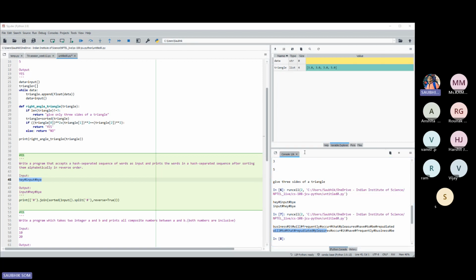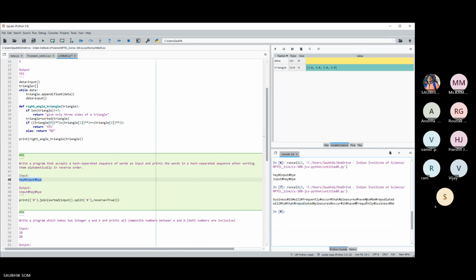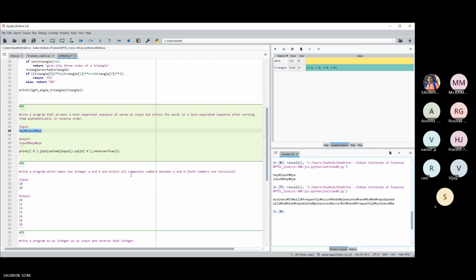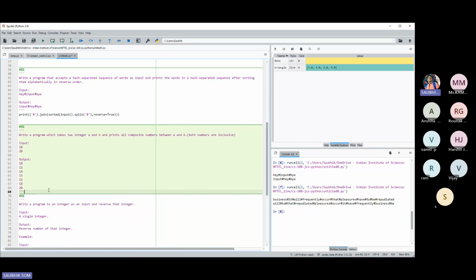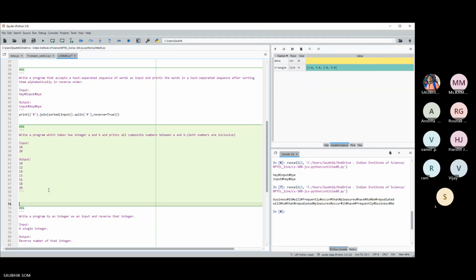Is it understandable here, this one, just with this one line? Okay, then we'll go for the last one.